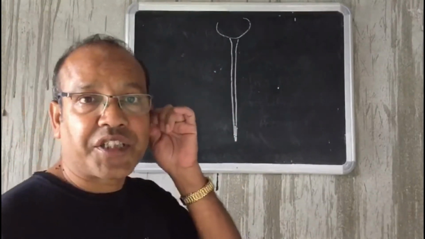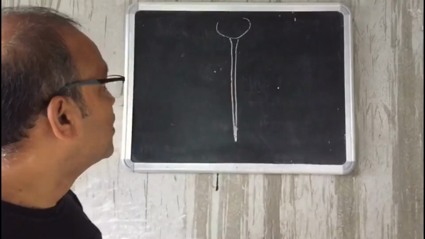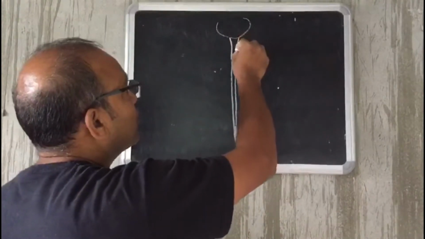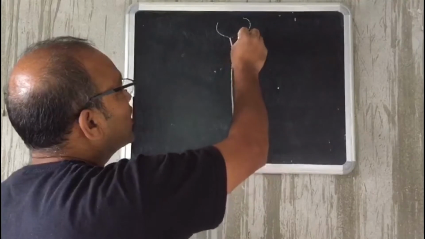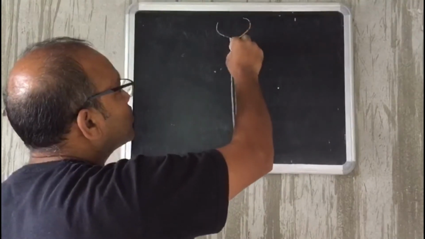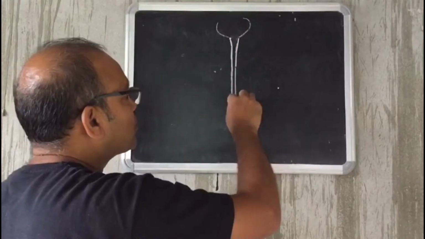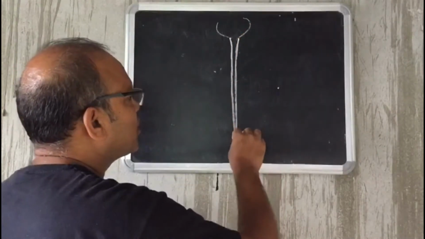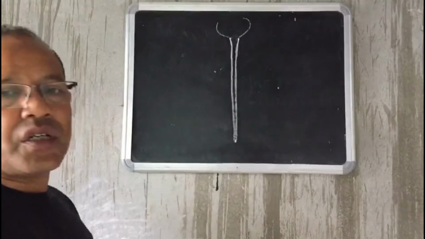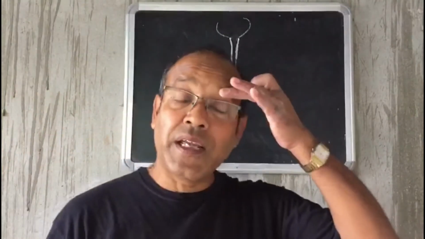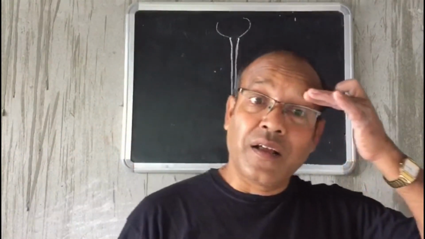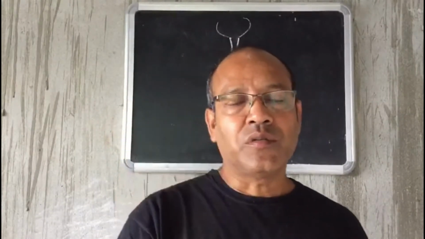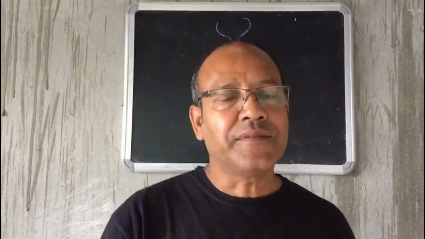It is conical in shape and this is simply the extension of the medulla oblongata. So we can say the spinal cord also happens to be the most important segment of the central nervous system. It connects the brain with the rest of the body. It continues down along the dorsal side.